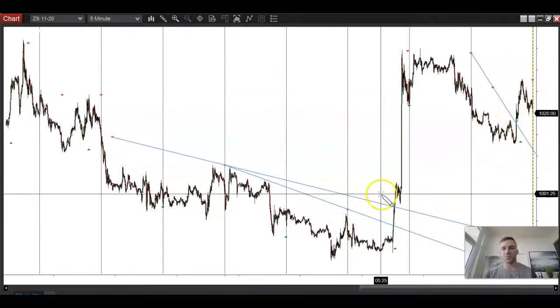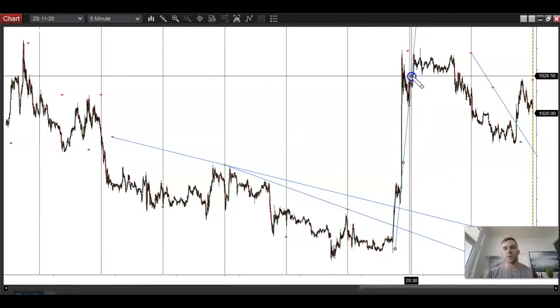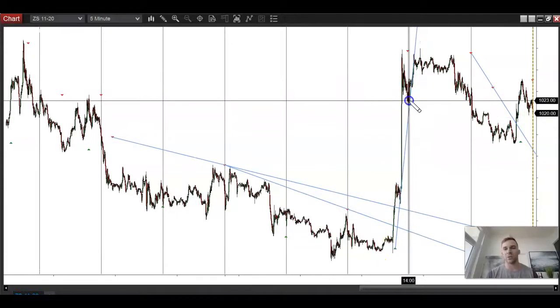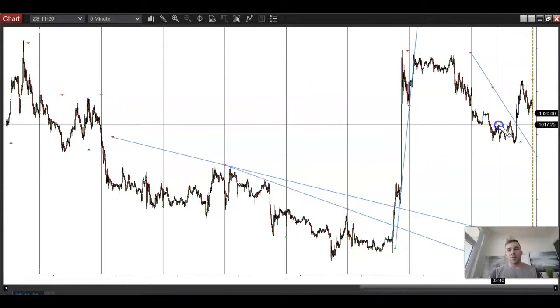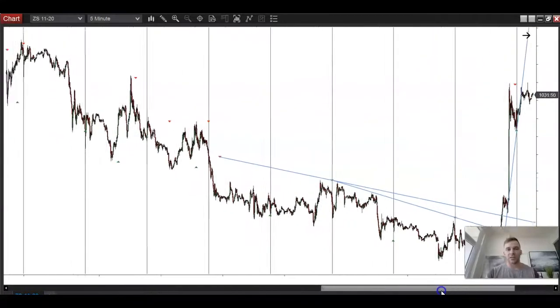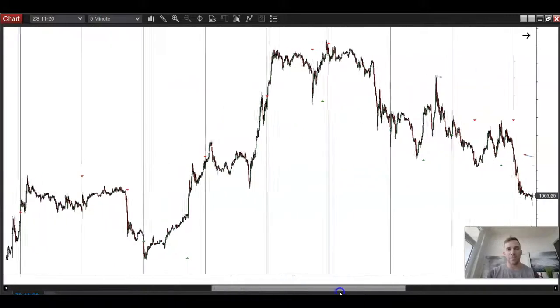Okay, so another chance right here, you can go short. Let's look at this one. Boom, right there. If you can see this green arrow that printed right here, there's your chance to go short right there. So my hedge fund levels are not lying. I'm showing you guys examples of how you guys can be utilizing these and taking advantage of the opportunities that are presenting themselves in the market. Let's look at some more.